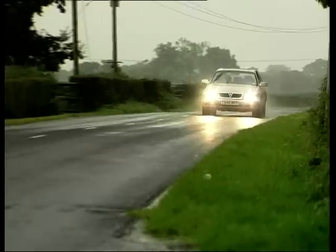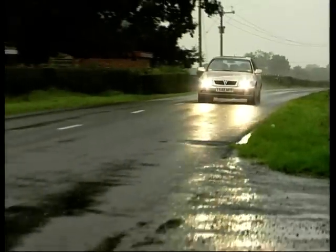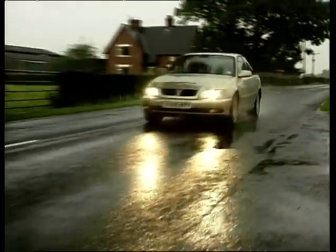But if money is an issue and you're on a tight budget but you still want that quality executive feel, then maybe the Vauxhall Omega is the car for you. An X-plate example like this with about 13,000 miles on the clock could be yours for as little as £12,000. And you don't have to pay as much as that either. A W-plate new shape Omega for as little as £10,000.